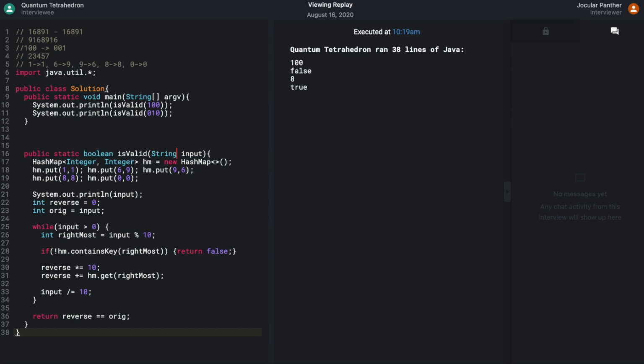We have a string now for all of our integers, so for our reverse variable, instead of an integer, we're just going to have an empty string. And for our original variable, it's just a constant holder to see what the original was.